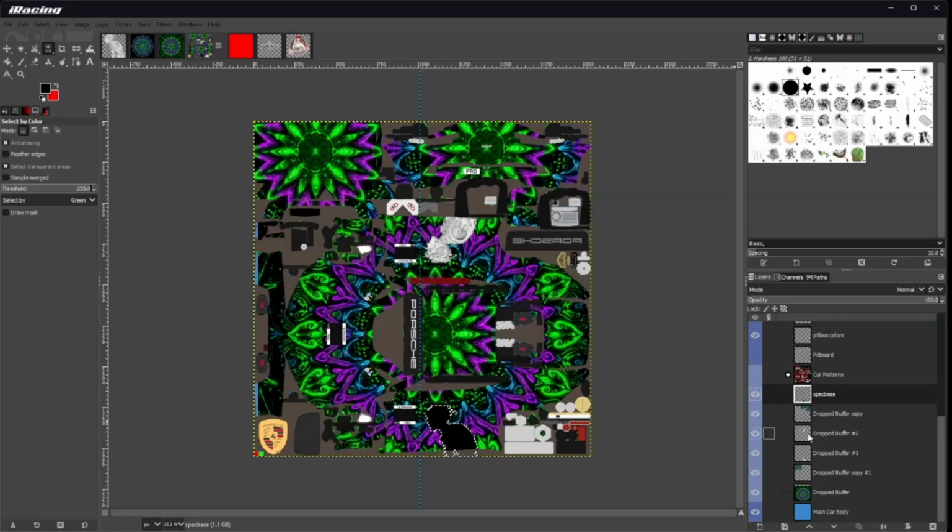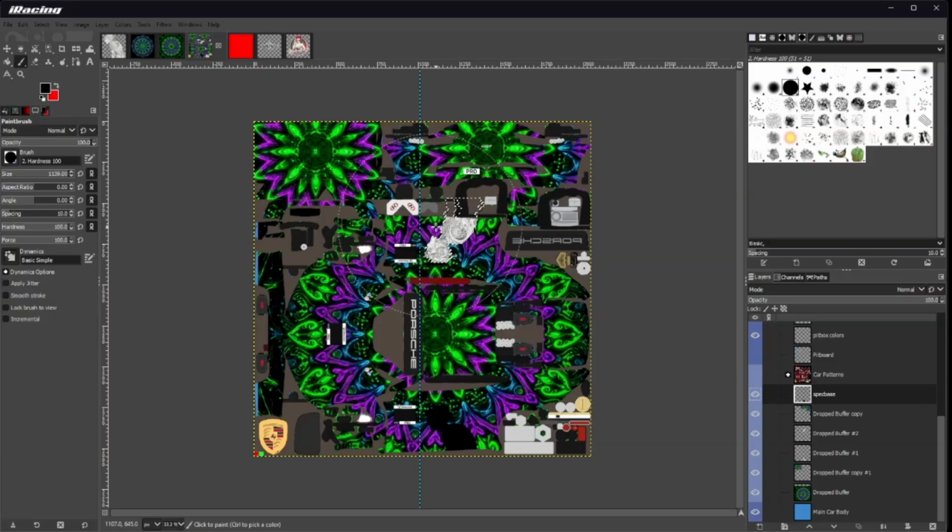Very same thing. I'm going to go to our other little dude up there. I'm going to go up to the select by color. I'm going to click on him, select him. Go back to our spec base because this is the layer we want to draw on now. I can actually just take the brush if I want to, and I can just draw on it. See? I like just using the edit fill because it's often quite quick, but this will work.